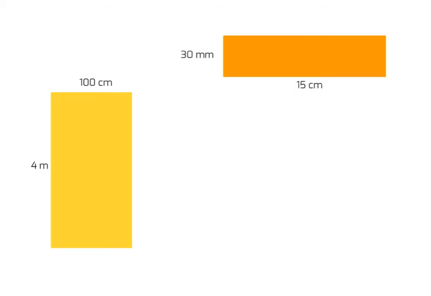All right, now let's actually apply this information to questions that we may face. So we did a little bit of this at the start, but let's do a little bit more now. So looking at our yellow box, we have 4 meters over here, this side, and 100 centimeters up here. So as I said before, we can't just multiply this number and this number because they're different units. If I did that, I'd get 4 times 100, which would give me 400 something. Would it be centimeters squared? No. Would it be meters squared? No. It gives us a weird answer. So we need to make sure that we convert to matching units.